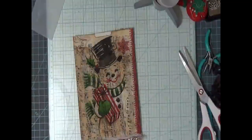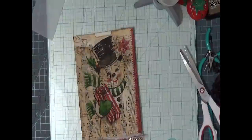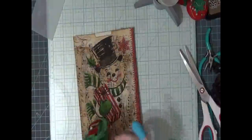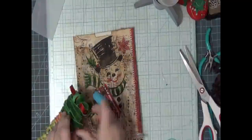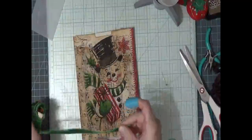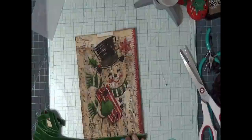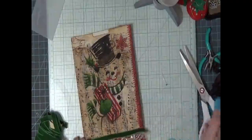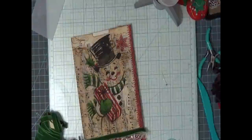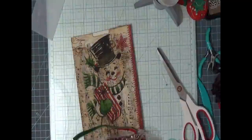But I don't know. Then I just spied something else in my thing that I wonder how this would look. This is a green velvet. How would that look over the top of all this to finish it off? And I love it. Love, love, love it. Yes, I do.